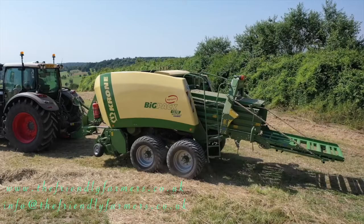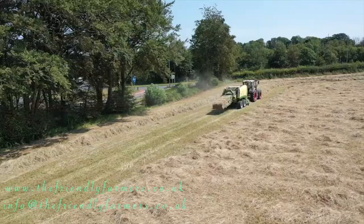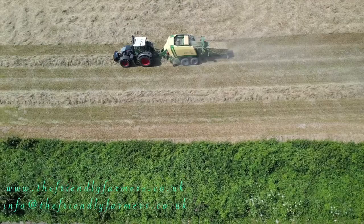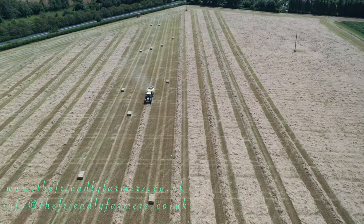Once there is sufficient hay rowed into a swath, the Krone 1270 multipack baler arrives and starts swiftly lifting the material off the ground up into its chamber, where it packs 400 kilograms into a large rectangular bale, which can eventually be split down to as many as 8 separate segments.